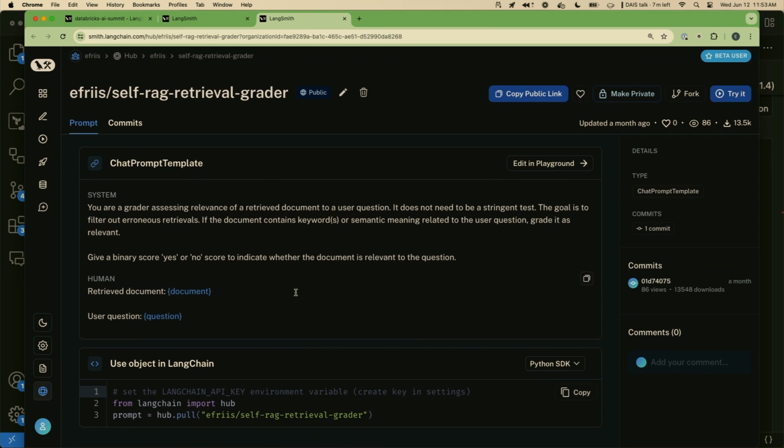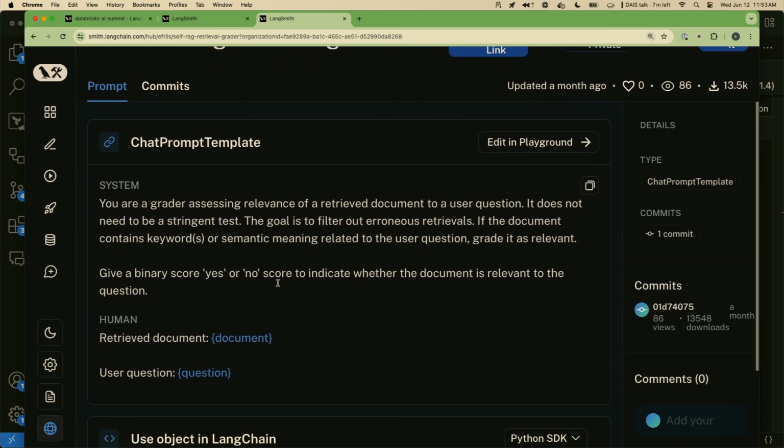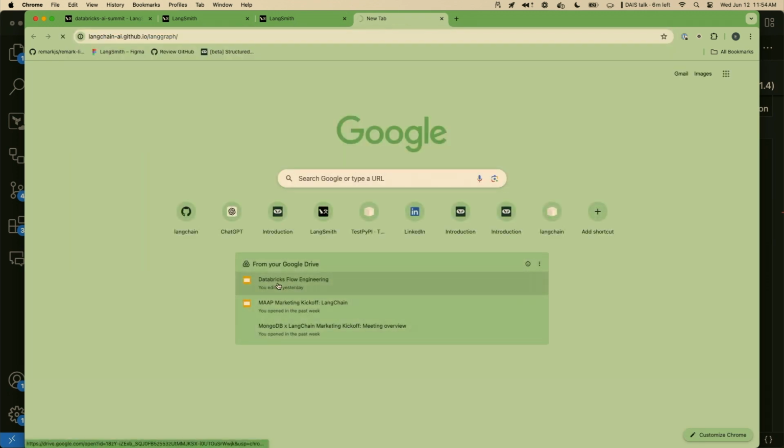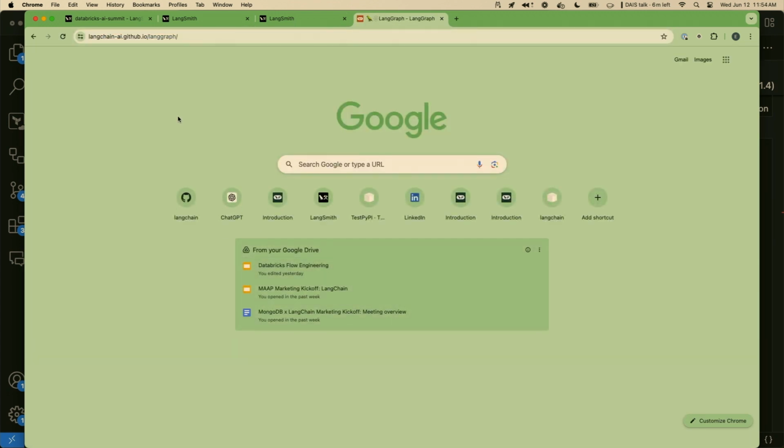Our retrieval grader, which is just asking the LLM, is this document relevant to this question? In general, the more powerful models tend to do pretty well with these kinds of prompts, along with the kind of enforced structure. But in general, it's just iteration on your graders.